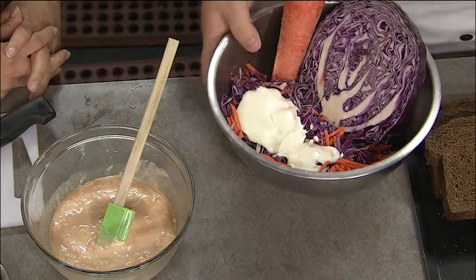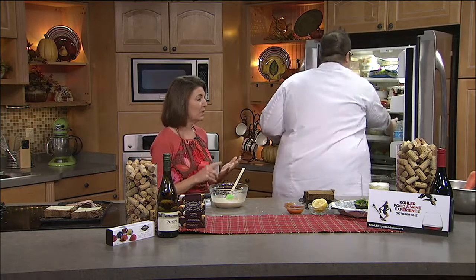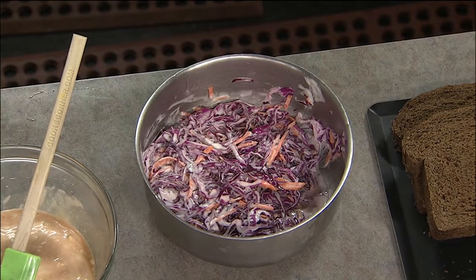We make our own coleslaw dressing in-house. We can go ahead and dump that right over. We'll mix it up. And if you just leave it in the fridge for probably about maybe 2-3 days, it'd be even better. And so just cabbage, carrots, a little bit of onion maybe in there? You can add onion, you can add parsley, you can add a little bit of salt. We strictly go cabbage, carrots. And this has been soaking for about a night. So that's good to go. So great crunch, great flavor.